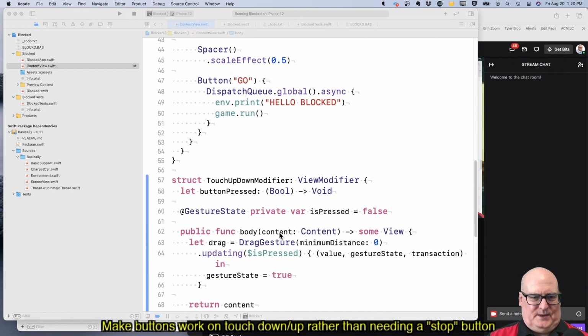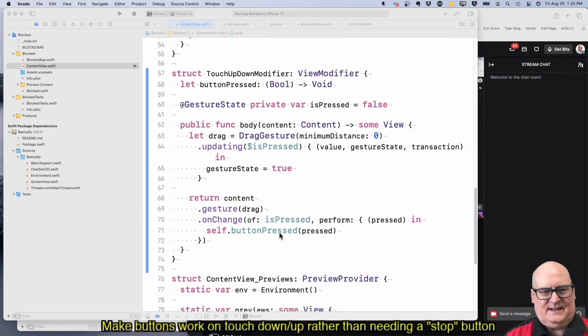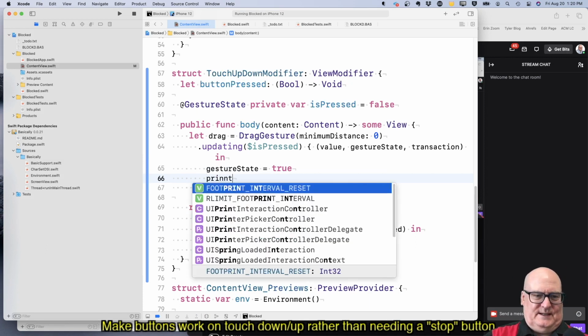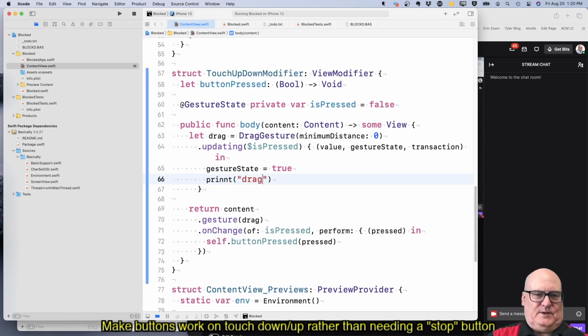I don't know, it's a little tricky to debug these things. I think I may just put some prints. Okay, so this print is drag pressed gesture state true.